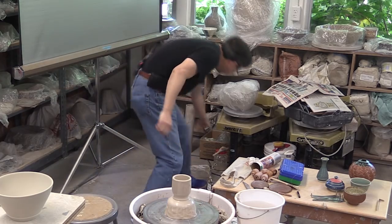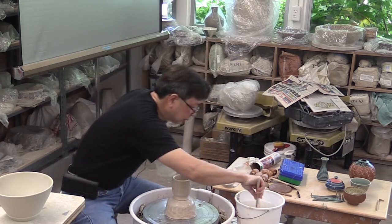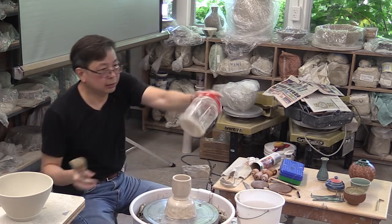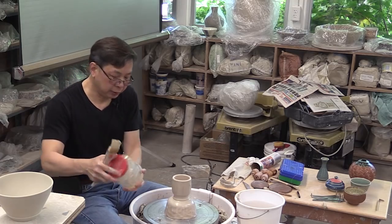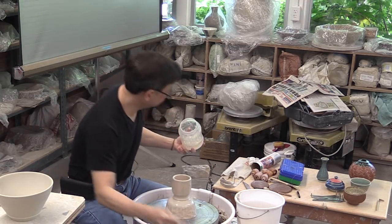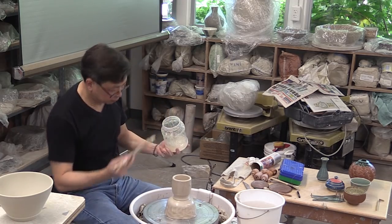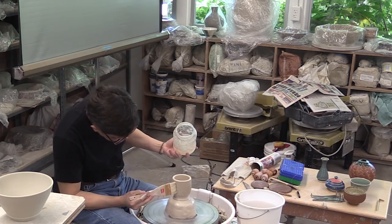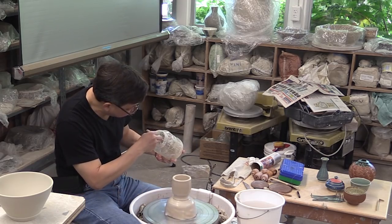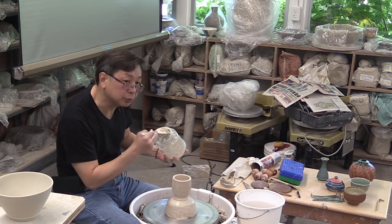Right, sodium silicate. So you could buy this online. We also call it liquid glass or water glass. And I usually don't brush all the way to the rim, because the rim is going to touch the lips.